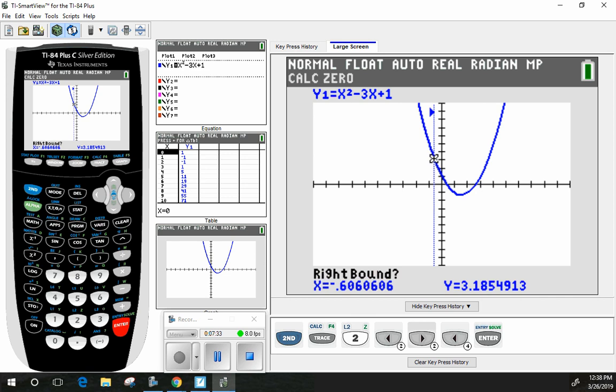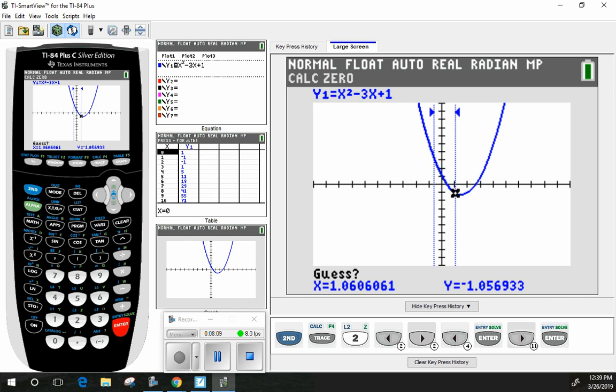But now it's asking us for a right boundary. So now I just kind of scoot over to the right, make sure I pass up that intercept and get to the other side of it, and I'm slightly to the right of it. And then I hit enter again, and I create a right boundary. And if I did that correctly, I should have one x-intercept kind of right in between my boundaries. Okay, it's just kind of being hugged right in the middle. Okay, we haven't solved it yet. That's why this still says guess.